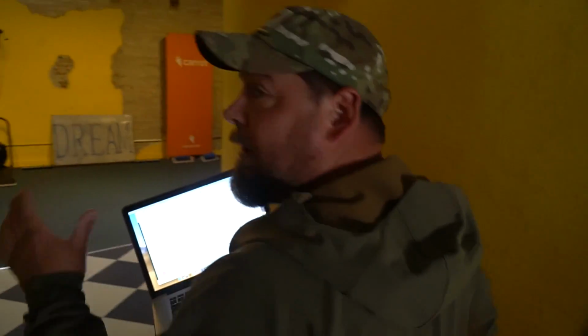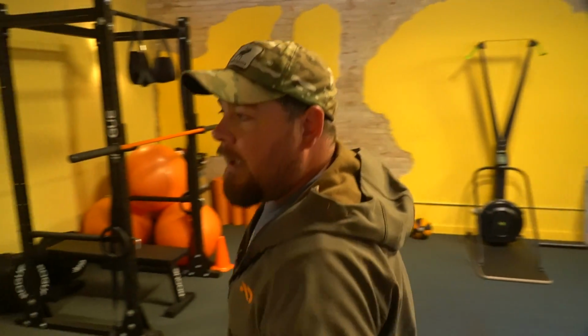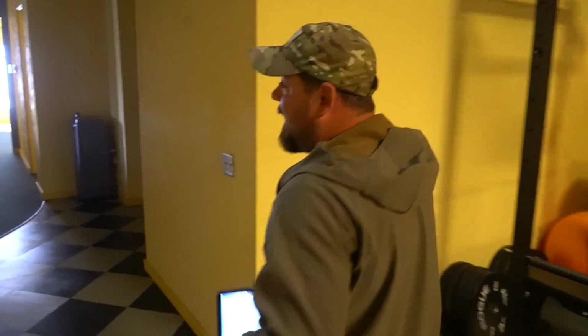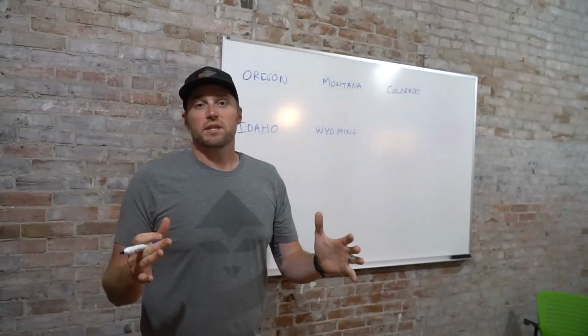It'll give you a reference for deciding, do I want to go to Oregon? Do I have the extra $200 for Montana? It's one of the most expensive states for a tag. Oregon and Colorado, I think, are the 2 cheapest. Anyway, we're going to break it down for you so you won't have to do the research for this next year.